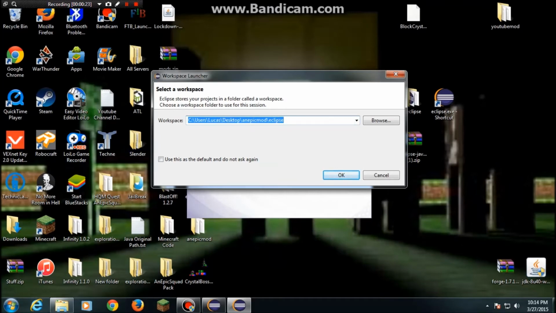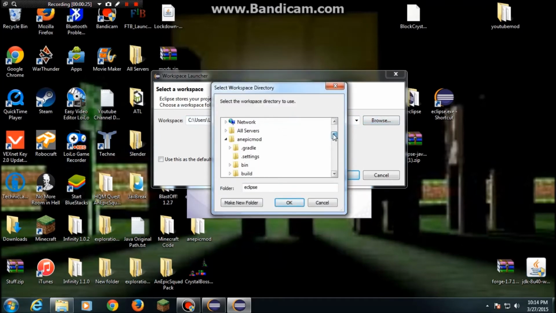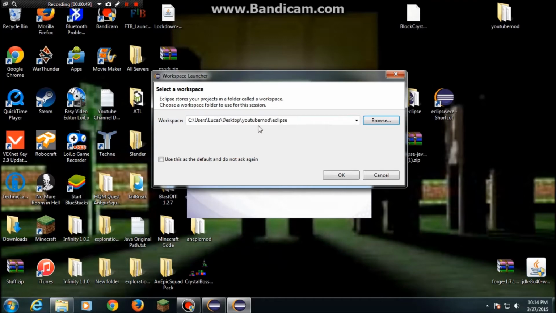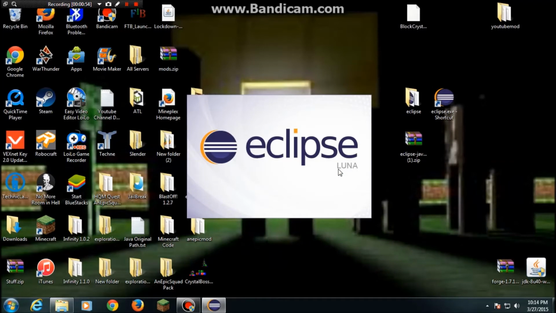We're not going to use that. We're going to go to browse, and we're going to find your desktop. It's up here, and you're going to click on it, and it's going to open all these files. Now you're going to look for the one that ours is called YouTube mod. The folder, the one you called it, you're going to click the arrow, and then you're going to click Eclipse, the thing, and then OK. So you'll be desktop / your mod ID / Eclipse. Click OK. And so now we're going to have our workspace created for us.